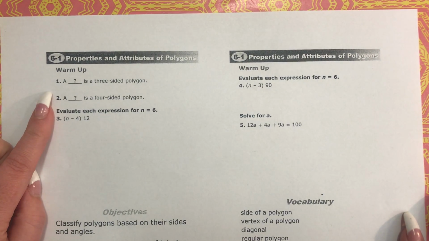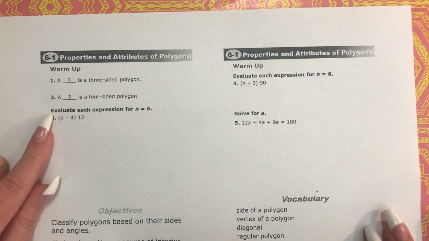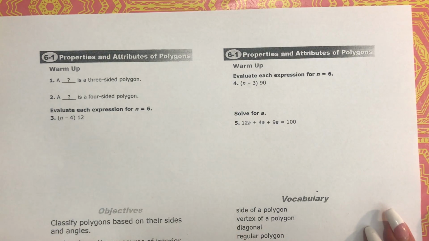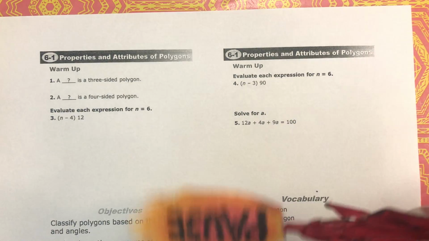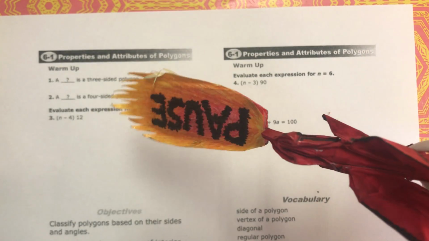So let's go ahead and get started with this warm-up. So we have 1, 2, 3, 4, 5. I'm going to give you a little bit of time to complete that. And here is my friend, the pause dragon. Remind you to pause your device, work out those warm-up problems. When you get done, press play, and we'll talk about them. All right, see you in a bit.